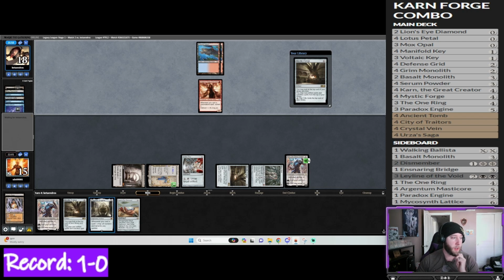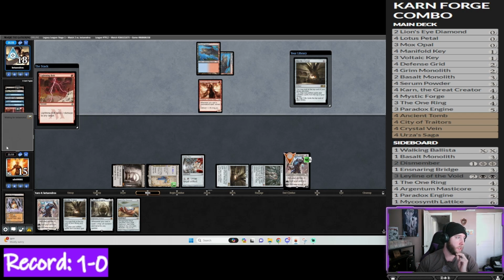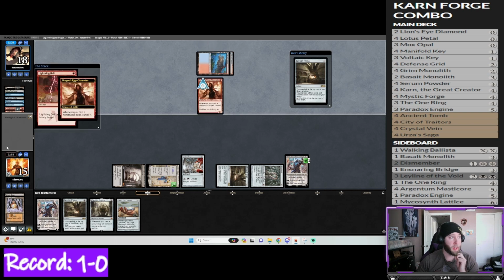Like I said, I really want to get this Paradox Engine down. Can they double bolt the Karn? Are they looking for a way to kill it? If they focus all their attention on this Karn, I'm actually kind of okay with that. They've already got an instant in the bin. They need a... Wow, they've been to Bolt. They either need a creature or an artifact. Or do they just have double Bolt? Oh, they just have double Bolt, okay.